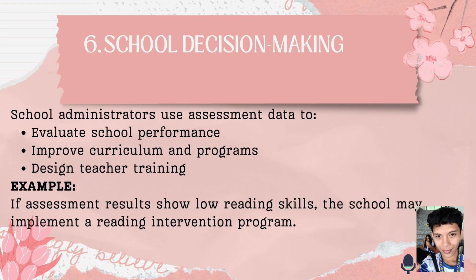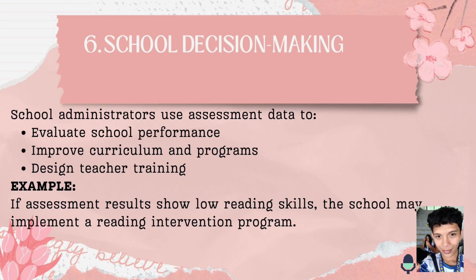And lastly, the school's decision making. So school administrators use assessment data to first, evaluate school performance, second, improve curriculum and programs, and third, design teacher training. So school administrators also use assessment data to make important decisions. So they look at the results to evaluate the overall performance of the school.